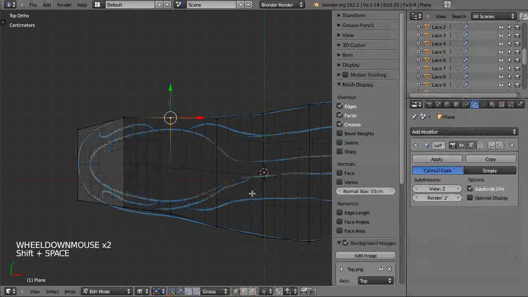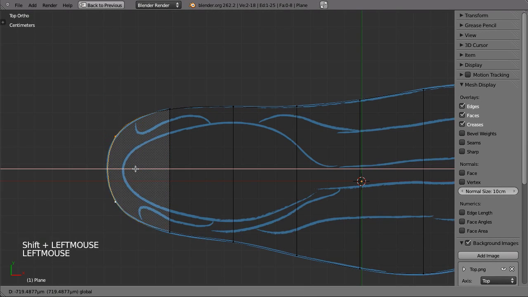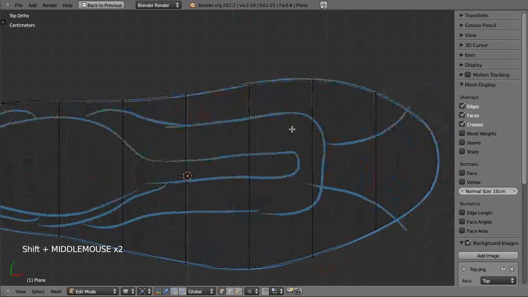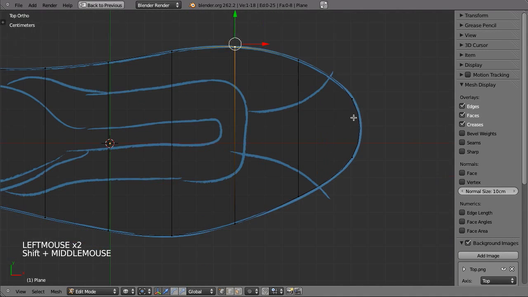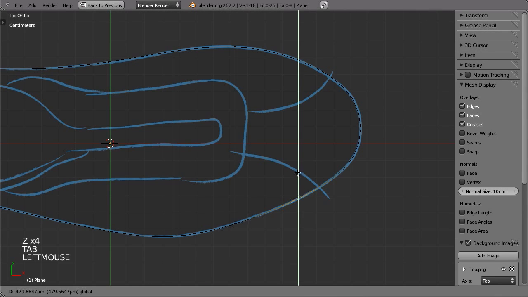Actually, for the moment, I'm going to turn this one on so it's easier to see the actual outline of my surface. The point has to go up a little bit, this goes down, this can go down, and those can go a little bit to the left. Maybe there. This might go down. Yeah, that looks pretty good actually. This one's a little bit too flat.